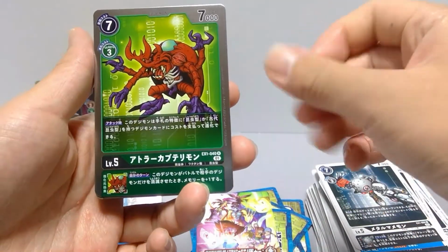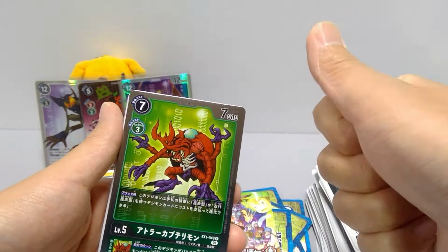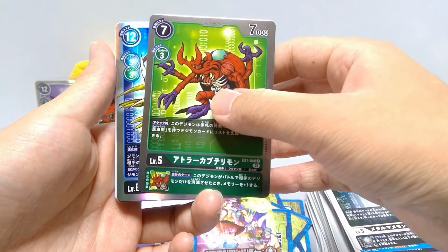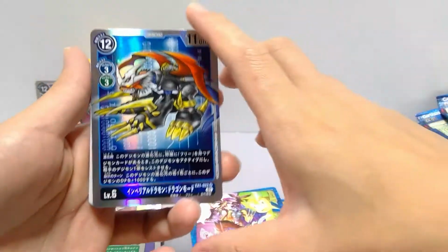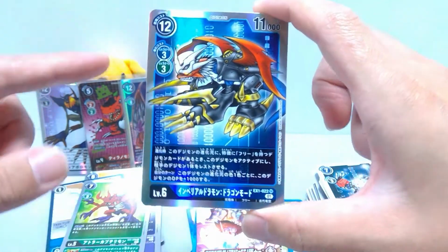And our super rare is super. Yeah, it has to be super rare. It's not gonna be Machinedramon. I'm hoping for either Imperialdramon or Greymon. So let's hope for one of those. Yes! Imperialdramon. Nice. I think this is the most expensive super rare in the set. So with good reason. It's a 3/3.